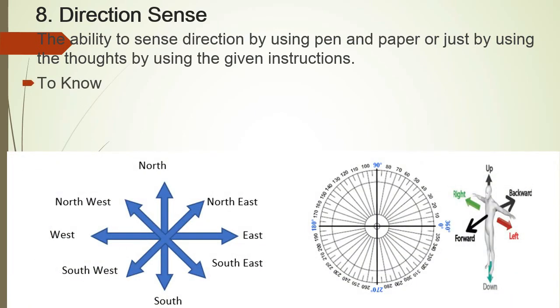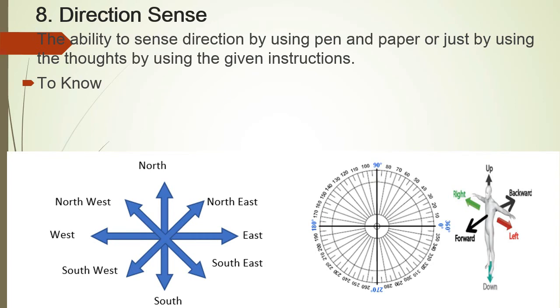Some of the basic things that we need to know in direction sense is the directions. So basically there are 4 basic directions and 4 directions that are derived from those. The 4 basic directions are: upper side, upwards, is north; lower side, downwards, would be south; left side would be west; and right side would be east. Usually north and south would be easily remembered. West and east could be remembered by remembering the word WE.